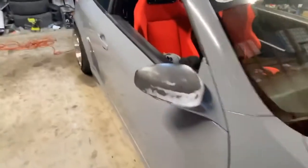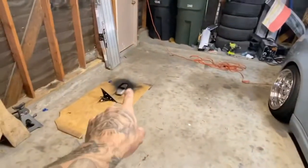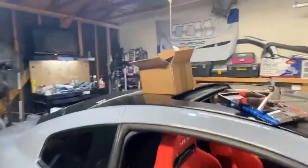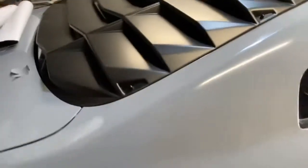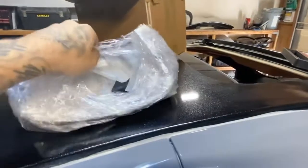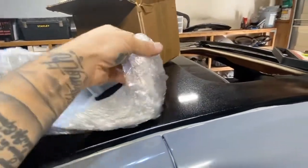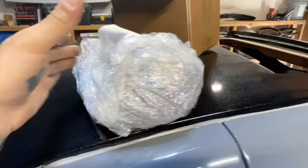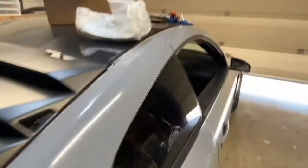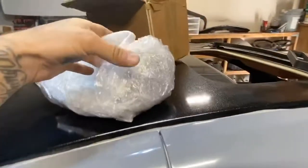Because this one still has to dry, I just put the clear coat down. So let's go ahead. This one we'll put back here so it's safe. And then let's get this one out. It does come with some tape already on it, like if you look right here. So it already has the adhesive stuff. Let's go ahead and get this bad boy unwrapped.